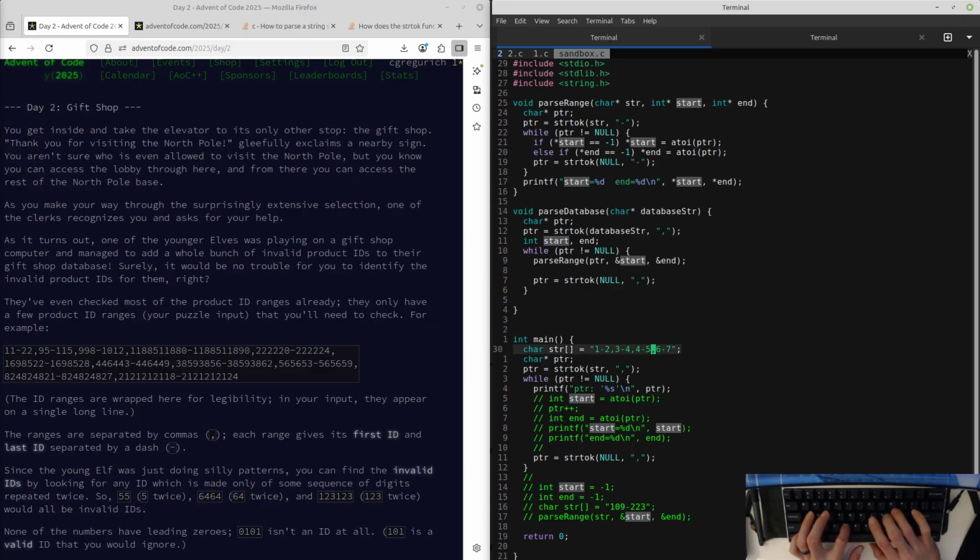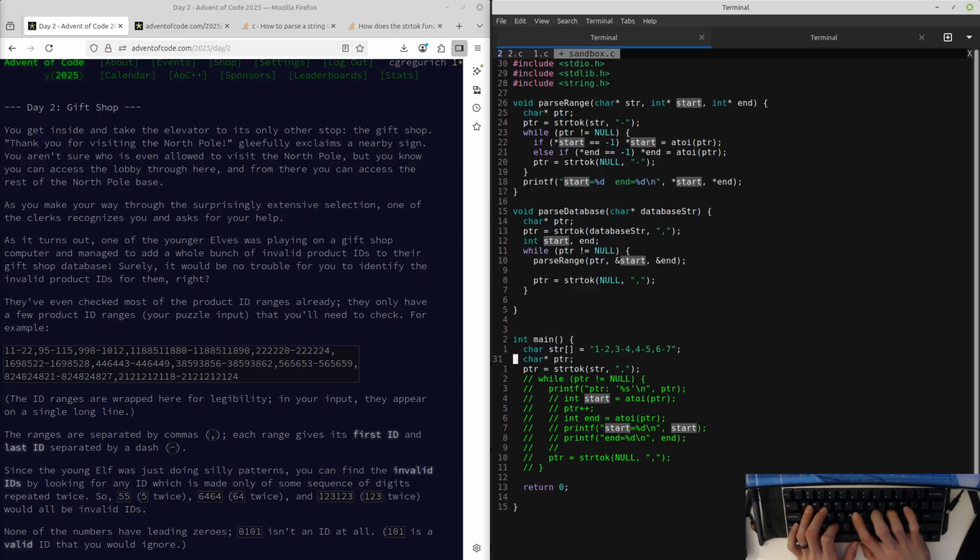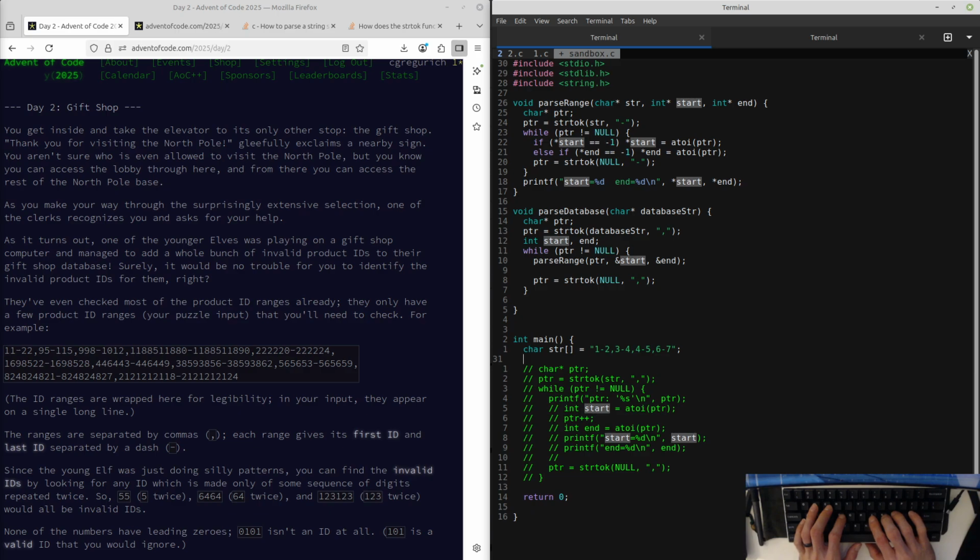Okay, so we need to actually call that function. We just need to call our parse database and pass in the string. No, that doesn't work. Why does that not work?